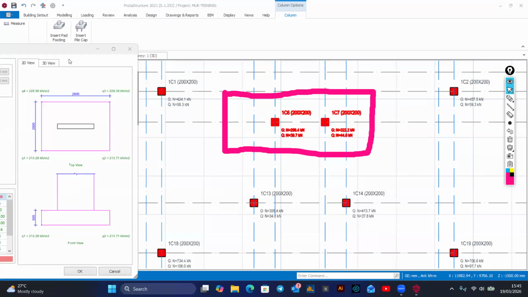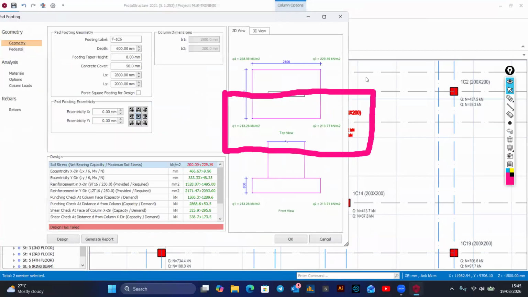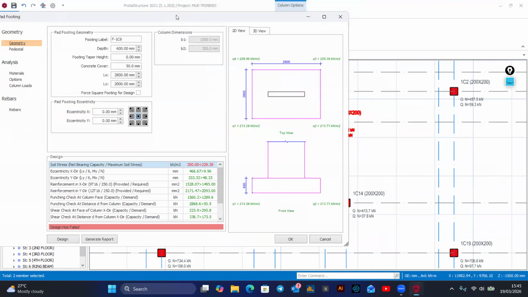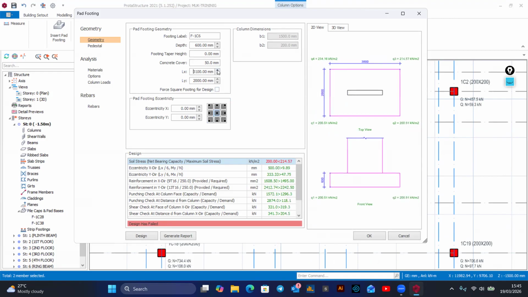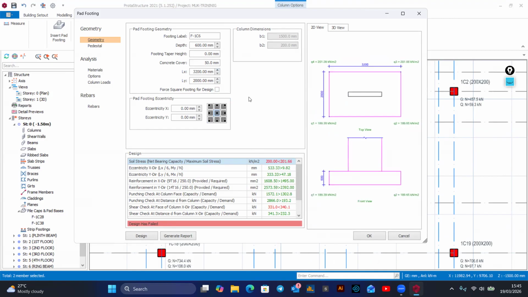Then I'll come back here and adjust LX. I'll increase it gradually until the ultimate soil stress is more than what has been computed. So it is taking me to 3.3 in the X direction.